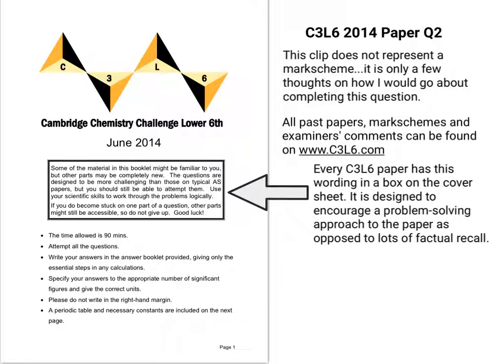So you can see that there's quite a conspicuous box on the top sheet. You'll find this on every single Cambridge Chemistry Challenge paper. And it's designed to get you to think about using a problem-solving approach rather than trying to remember lots of things from your A-level courses. That's what your A-level exams are for, the factual recall together with some deduction. This is almost entirely deduction and application.